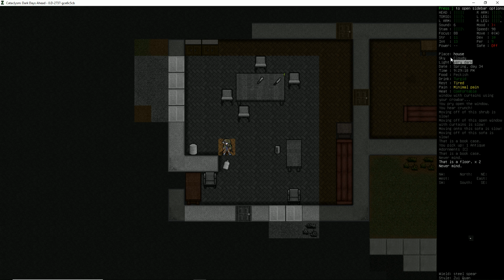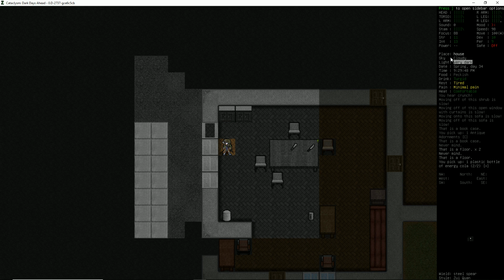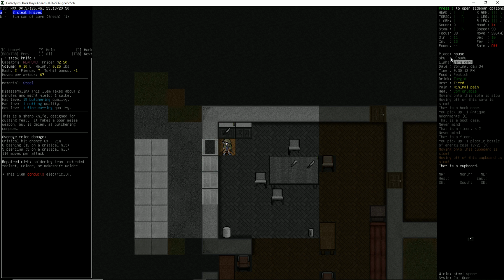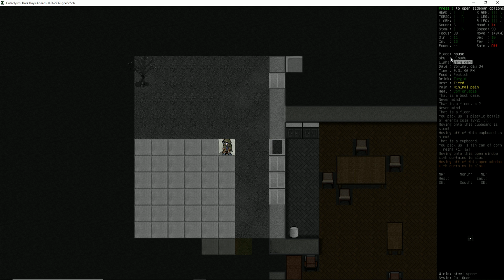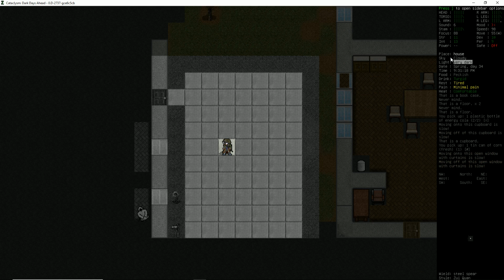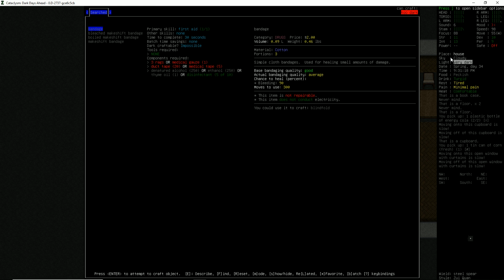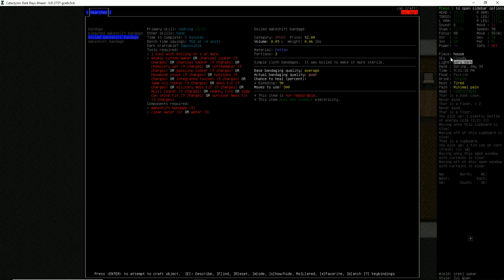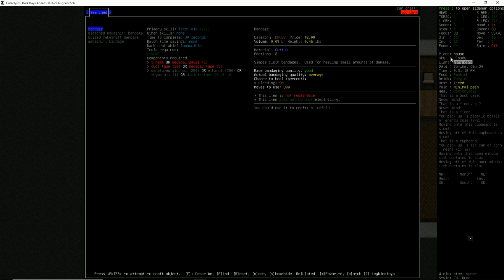I could use disinfected bandages too, but I think all it really does is the same thing as if you would have put disinfectant on it directly. Like, what kind of a bandage can we make? Oh, you know what we should do is boil some bandages. Wouldn't that make it more sterile than a standard bandage? Chance to heal, 90%.